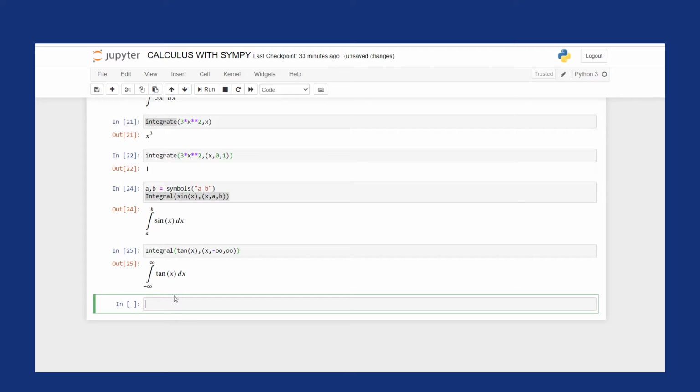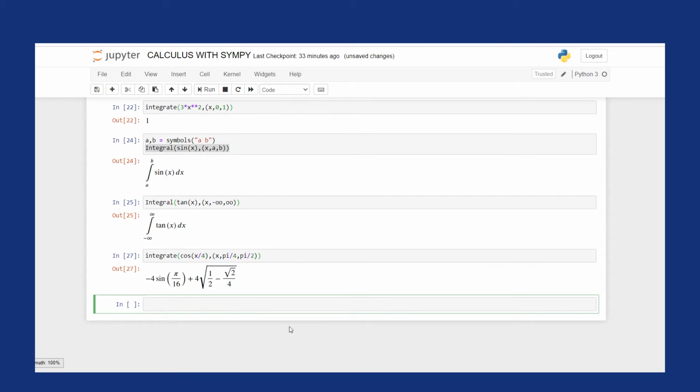All right, so now let's try to look at one more example about how we can integrate a trigonometric function. And so I'm going to say integrate, all right, of cos of x, then with the limits of, say, pi over 4 to pi over 2. All right, so if I do this and I try to run this, this will give us the answer like this.